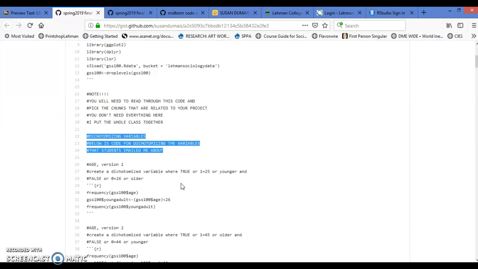So the example I'm going to work with here is the research question, what is the relationship between trust and social class? And so social class is my independent variable. I believe that social class has a relationship with how much trust people have in others, and that there are differences by social class. Social class is an ordinal variable and it has 4 categories. That is a low enough number of categories that we don't need to do any recoding with it.